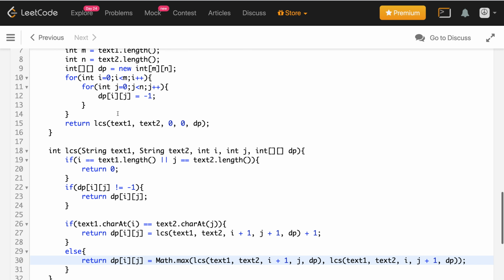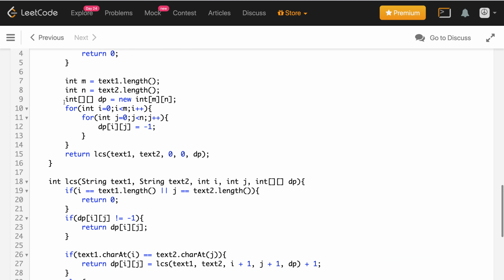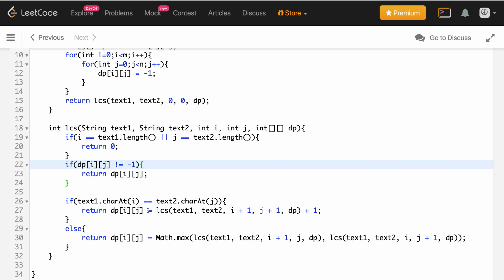So now what we have done is, we've created a DP array over here. We have passed the DP array in the method. So whenever we are calling a recursion, and whenever we are back from the recursion, we are storing it at DP[i][j]. Similarly, over here as well, we are storing it at DP[i][j]. And before calling our recursion, we are checking whether DP[i][j] is not -1.